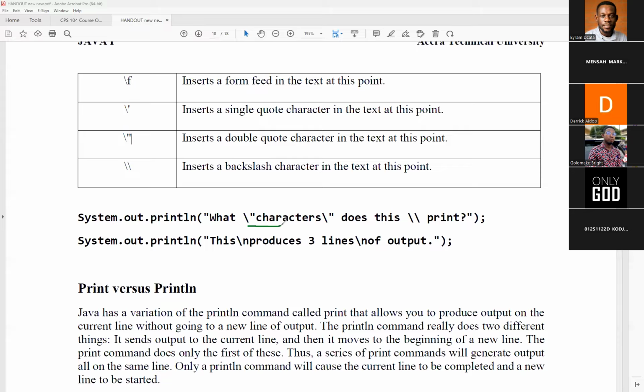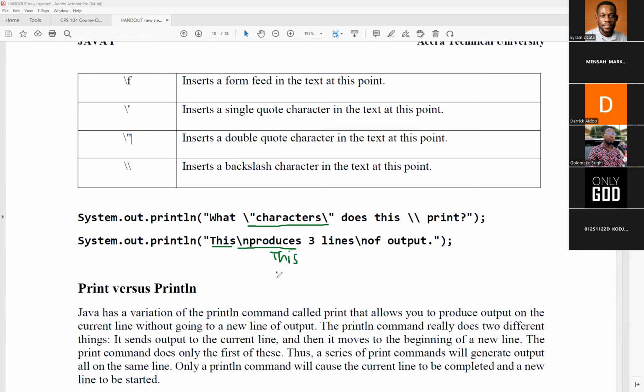We want to print the characters, put it in double quotes, and then bring a \ before the print. And then the \n means it should print this, then move onto the next line. So the output will look like this.